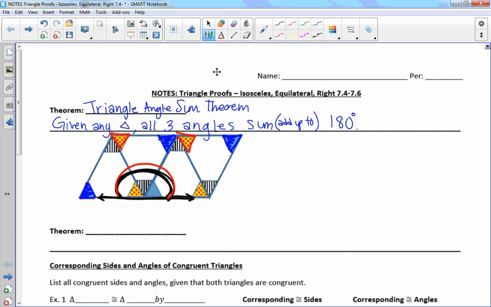Our next theorem. You already told me that you agree. I'm going to look at the first 2 triangles. This blue angle is congruent to this blue angle, right? So they came from the exact same triangle. And this polka dotted angle is congruent to this polka dotted angle, right? So 2 pairs of corresponding angles are congruent. What do you think that tells you about this 3rd angle?